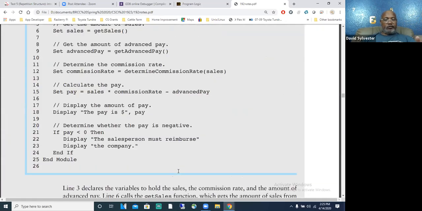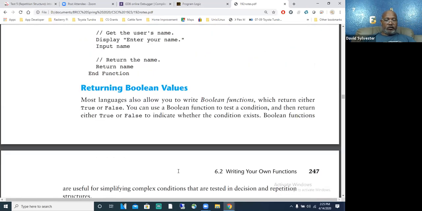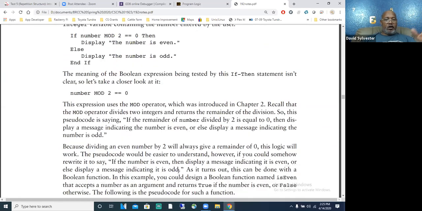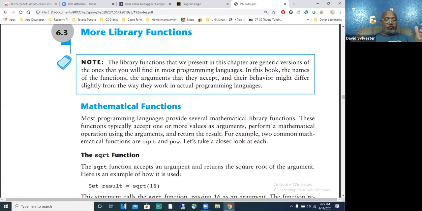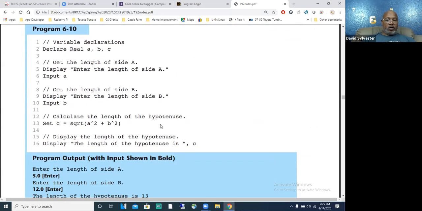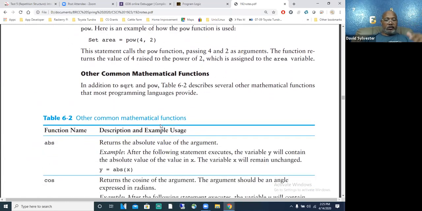So basically that's what this chapter is on, except we had some other information on functions. Yep, see returning a value, no matter what it is. What about mathematical functions? Once you load the CMath or the math.h, then you have other functions: square root, sine, cosine, tangent, and all those things that you can use.